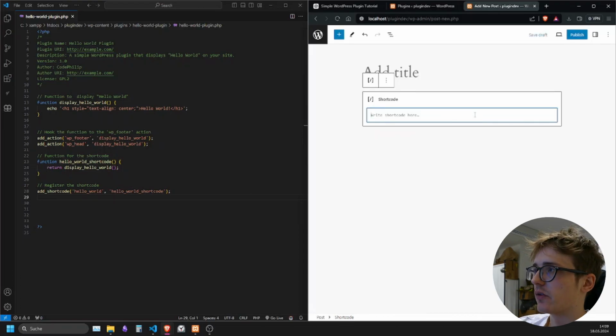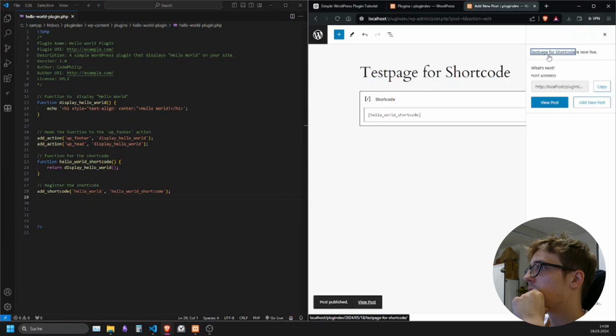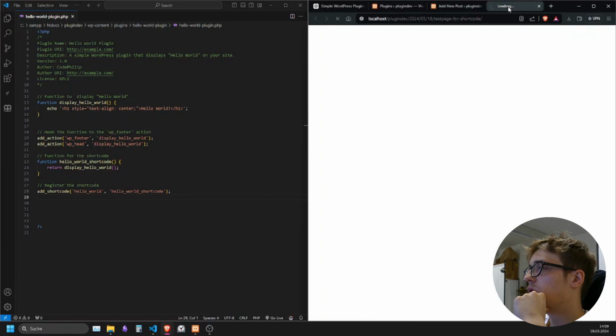Write shortcode here. So we will write it in these brackets, hello world shortcode. I don't know if I need these brackets, but let's just try it. Test page for shortcode. Publish, and let's view the post.